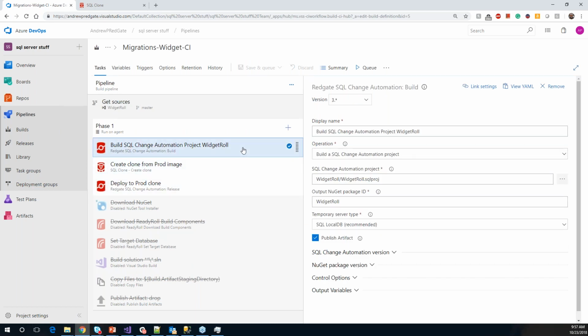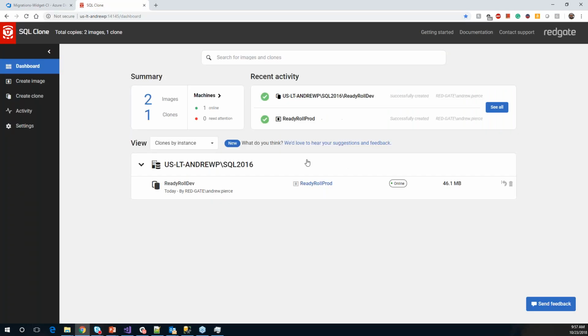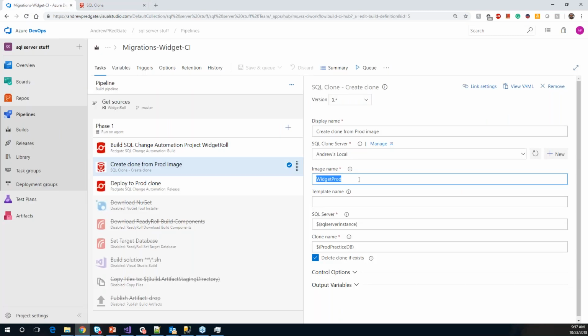So everything from building our SQL prod file here, creating the clone from our image name, and I'll rename this to use our ReadyRoll prod here actually. Here we go. There we go. Okay, and we'll just save and queue it again.